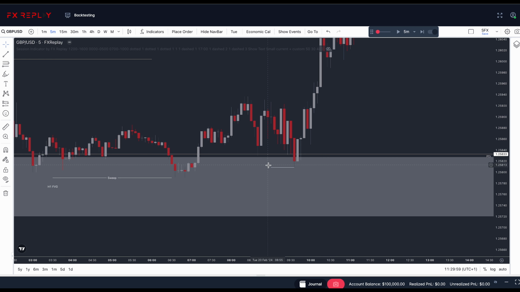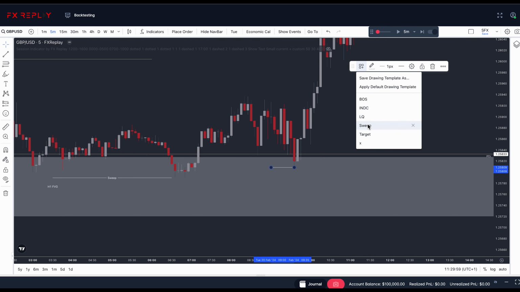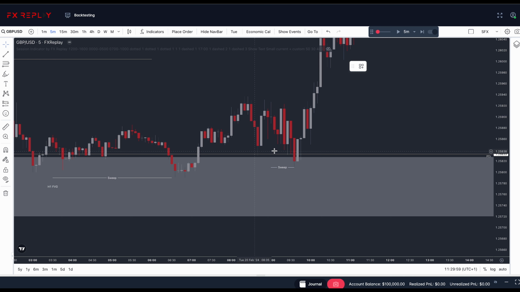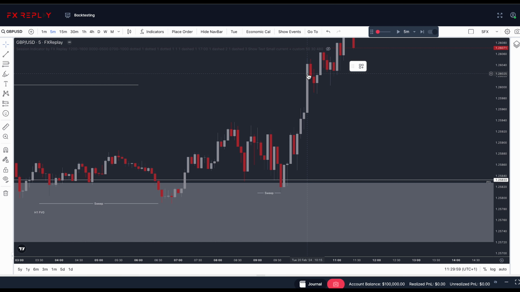We have a sweep of liquidity. By sweeping, I mean that it swept all the lows on the left, right? We rejected this small order block to the T. We pushed the price up, which means that we got break of structure of those highs, so we can mark that up as well.